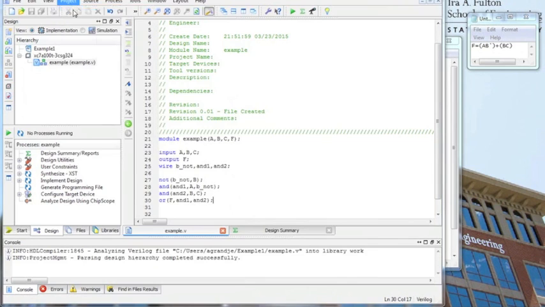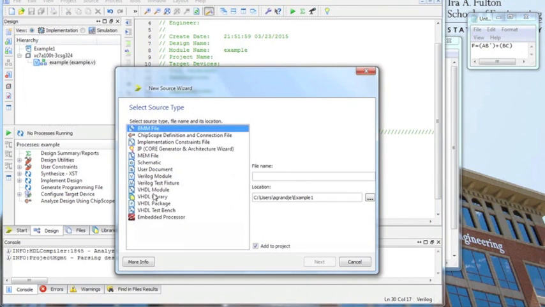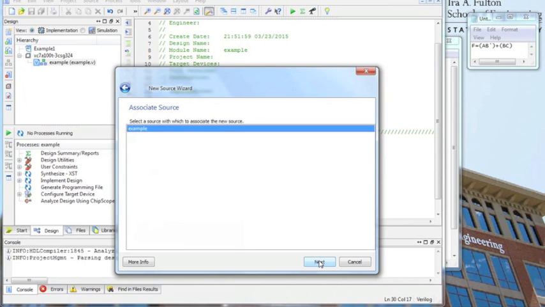We'll go and add a new source. Or I will add a new source at least. You'll probably want to do this anyways, but you won't technically have to, because when you create your first test bench from the schematic, it will be the exact same as this one, using the same inputs and outputs.